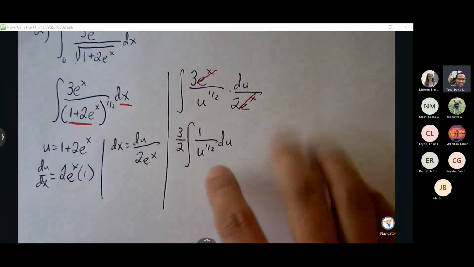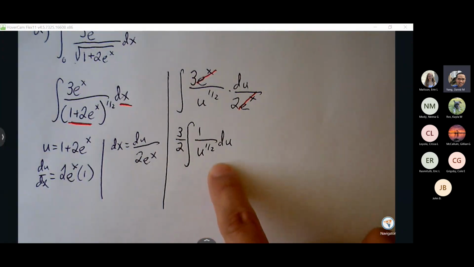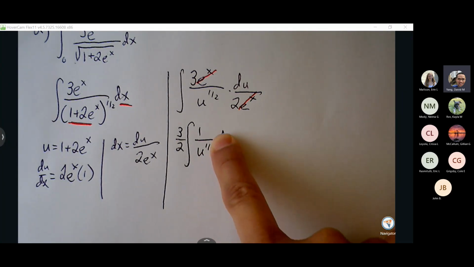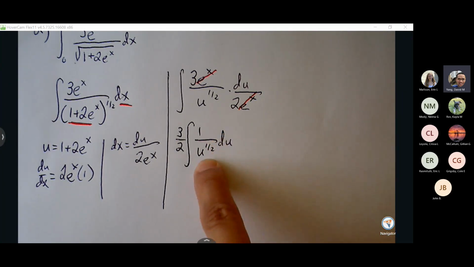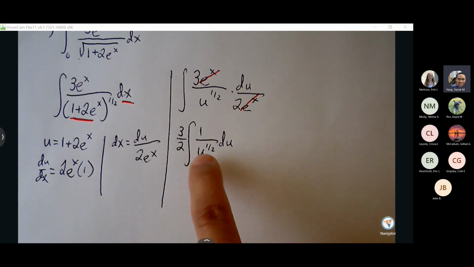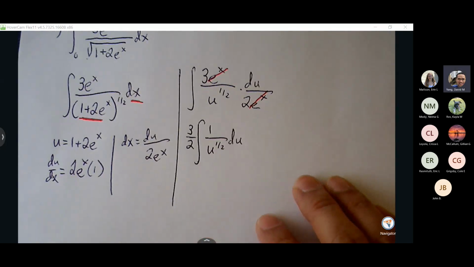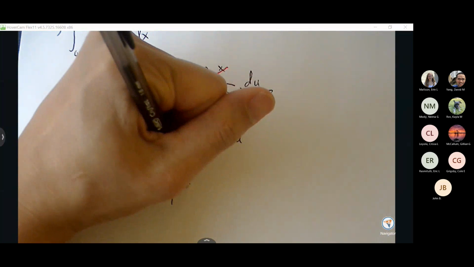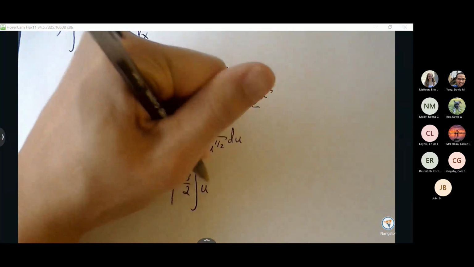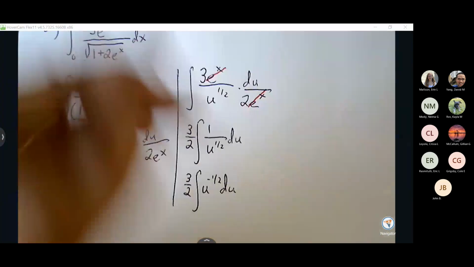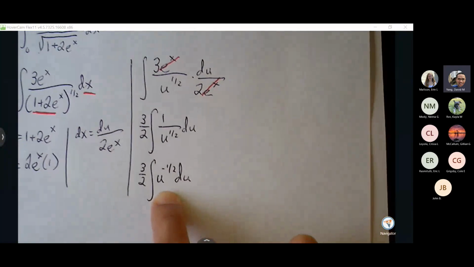But take a look. This is a cleaned up version of the problem, but what rule do we use to handle this problem? Power rule, right? This is not natural log. I know you're seeing that u in the denominator. Sometimes you're tempted to go through natural log, but natural log is only if it's u to the first power in the denominator. If it's anything else, we gotta bring it up to the top and go through power rule. So now this is all nice and set. Go through power rule.